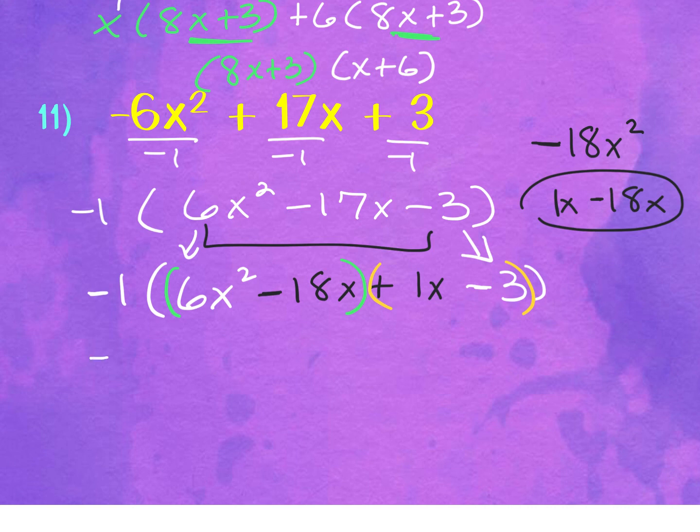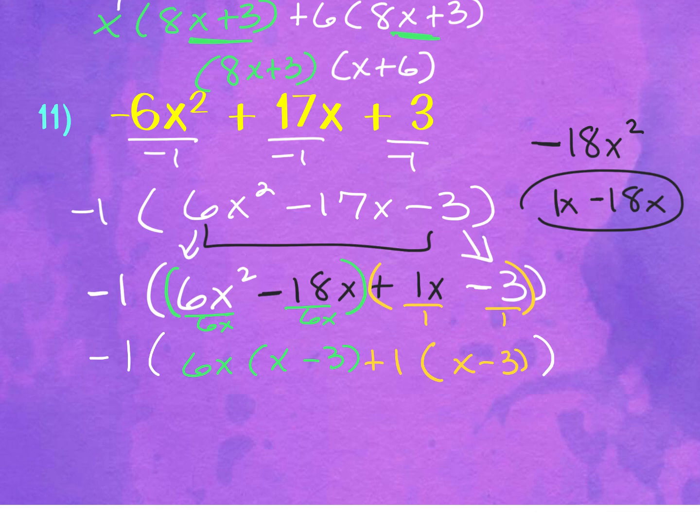So my greatest common factor of green is going to be 6x. So I'm going to divide this one by 6x and this one by 6x. Then after I divide, I'm left with x minus 3. The yellow group, at first glance, you're going to be like, well, there's nothing. But we can't put nothing, so my GCF is 1. So +1 here, and then the answer, you just rewrite it.